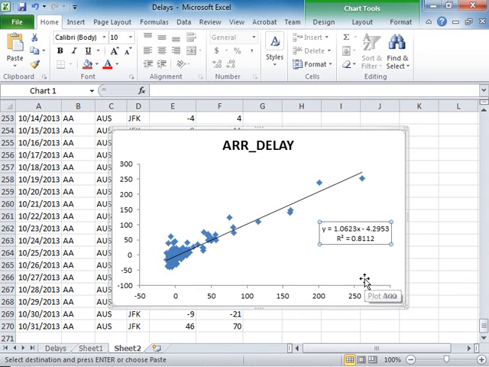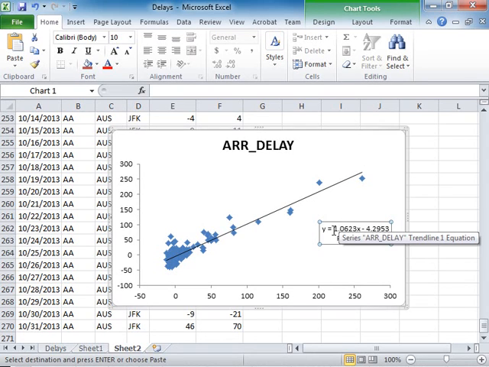So this equation tells me that arrival delay y will equal minus 4.29 something when departure delay is 0. If I depart on time, I will arrive on average 4.29 minutes early. This is what this minus 4.29 something means.